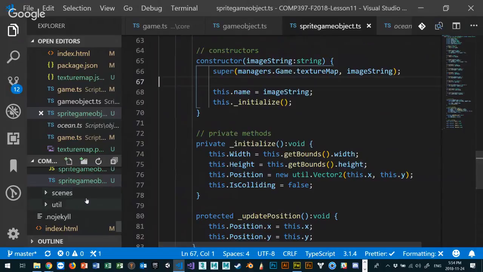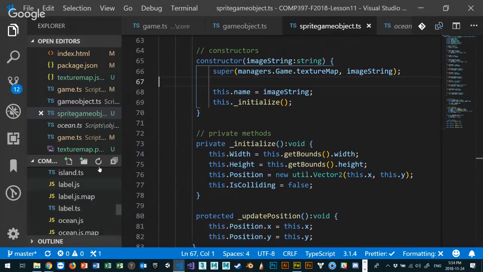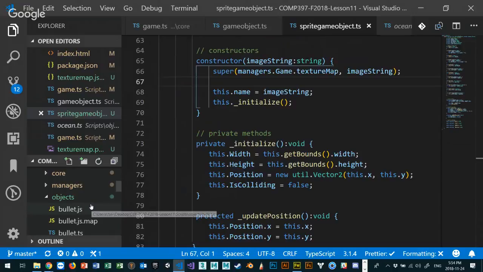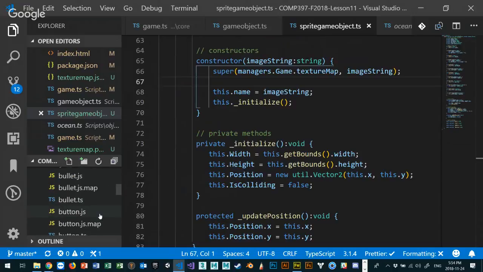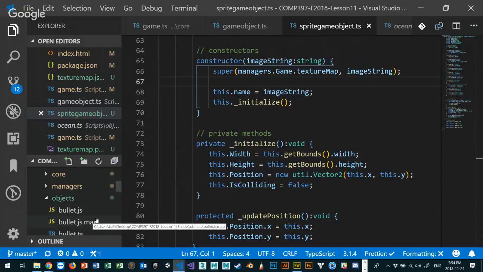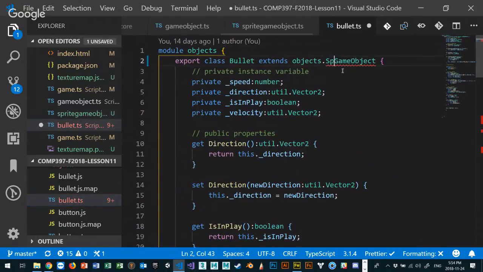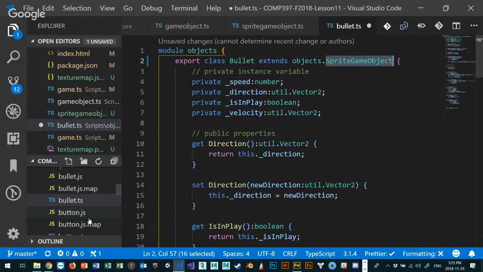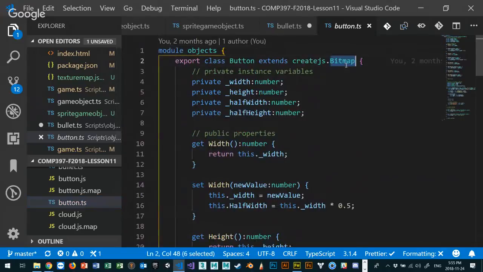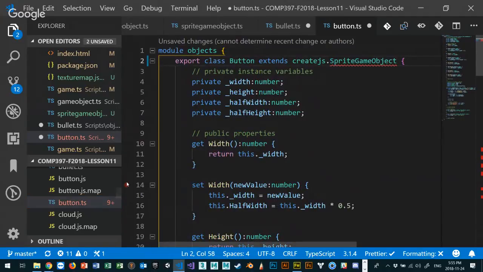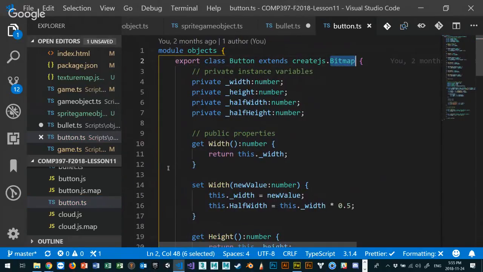Okay, now let's leave game object the way it is for now. And the only thing we need to change is all the other ones. So if I go to bullet, it now needs to use sprite game object. And I'm going to go into button, same. Oh no. Uh-oh. Oh, whoa.